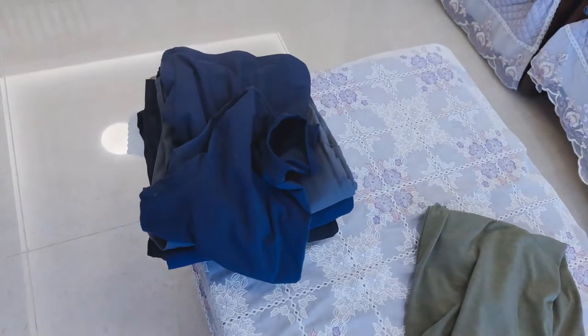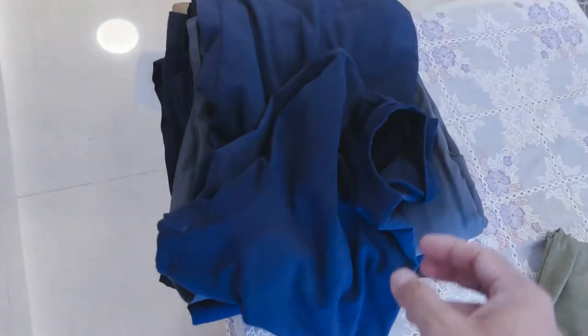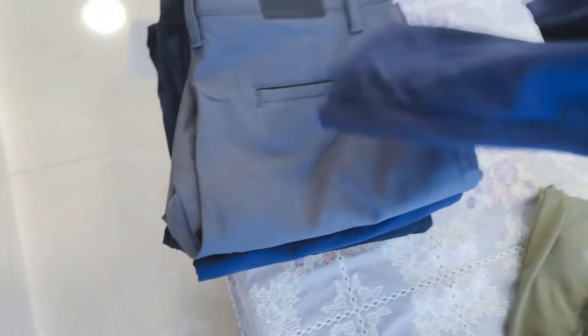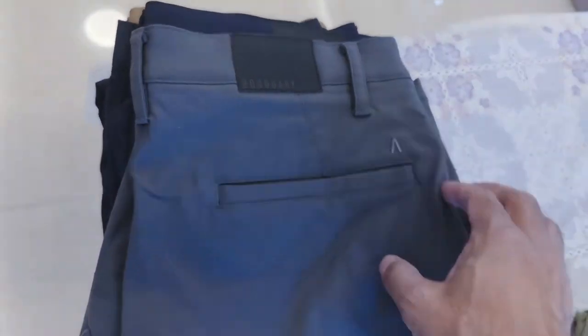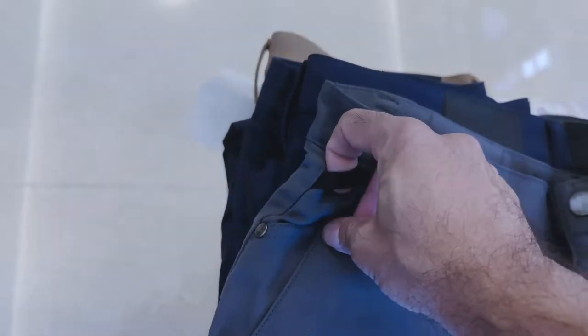I'm just going to note some things about the clothing, the fitting, and some inconsistencies I noticed throughout when using their products. I'm using another camera now so there might be some issues but it's okay. Here are the shorts, which I think I have not seen out in the wild. These are pretty neat because they have multi-functions.